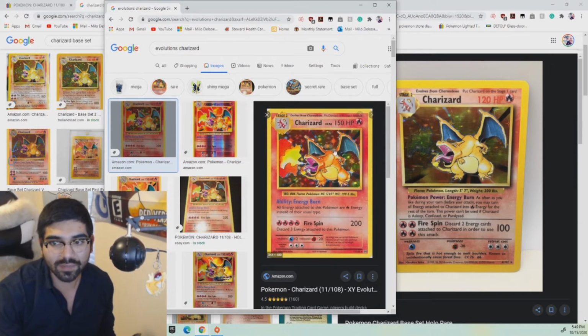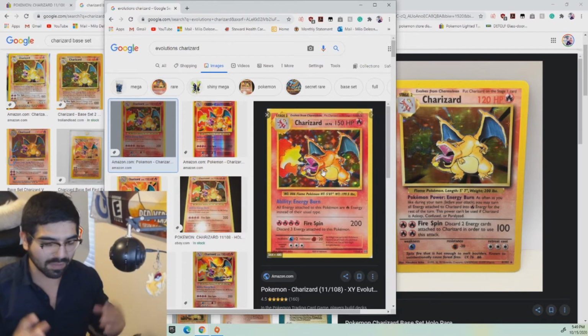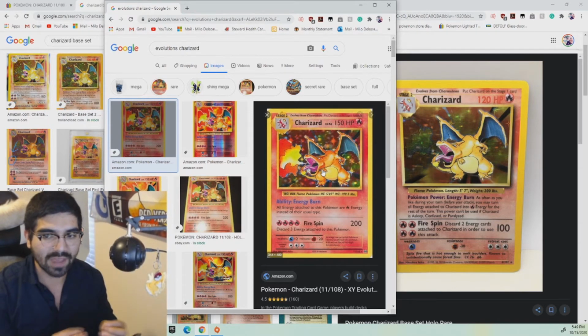Now, another big difference is 150 HP was pretty much unheard of back in these days. So from 120 to 150 is probably one of the biggest differences. But just looking at this, you should be able to see this is shaded more like the Shadowless Charizard was. It's like Evolutions hollows to me, they're like a weird mix between base set and Shadowless, where they kind of combined those arts and made them look like that.